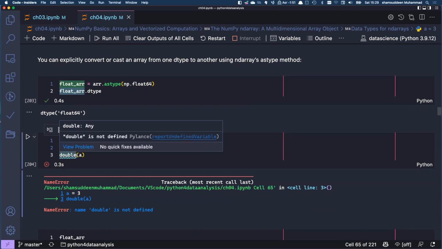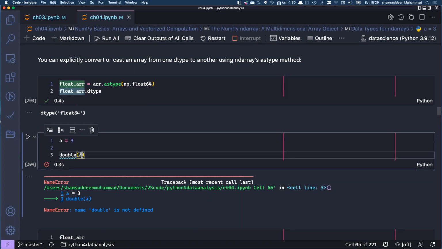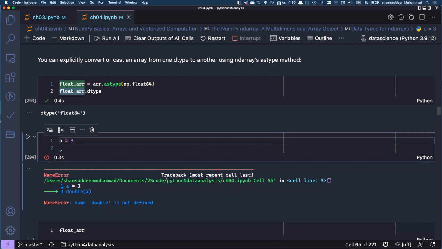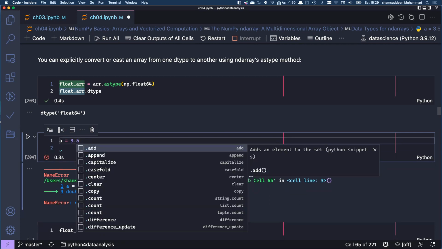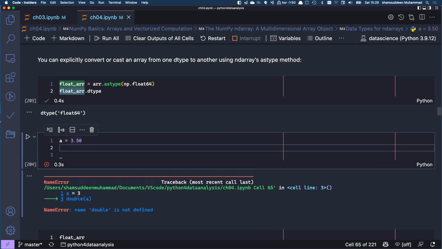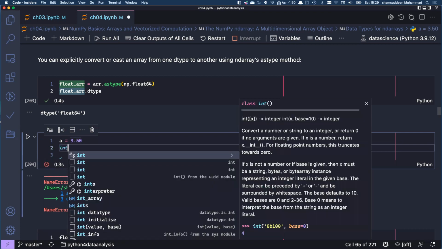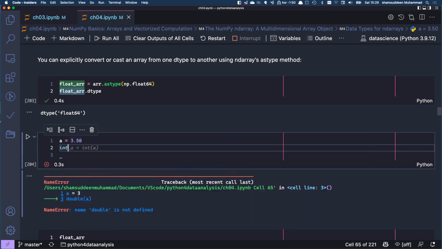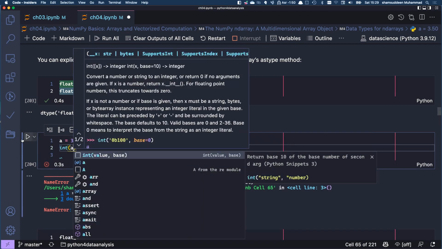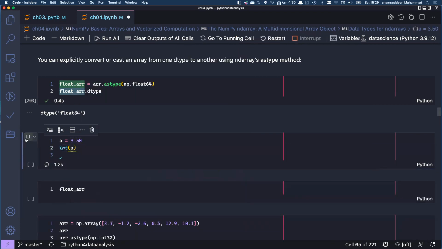How do you do that? I have, for example, 3.45 in Python. I can have int A. Right.